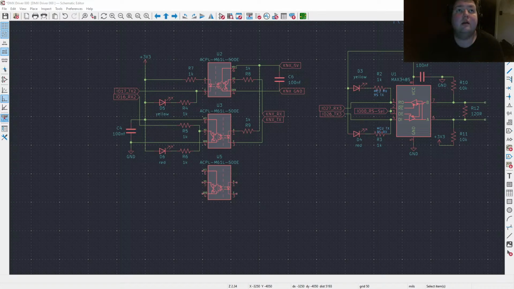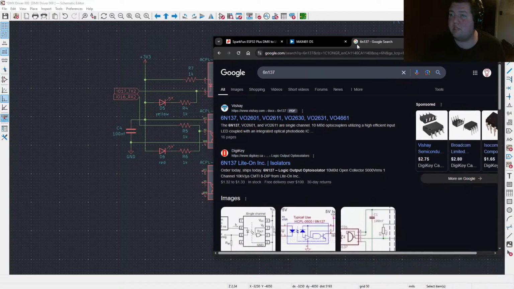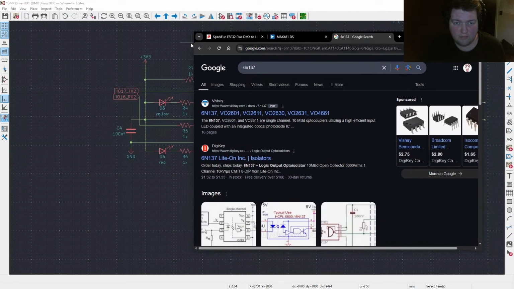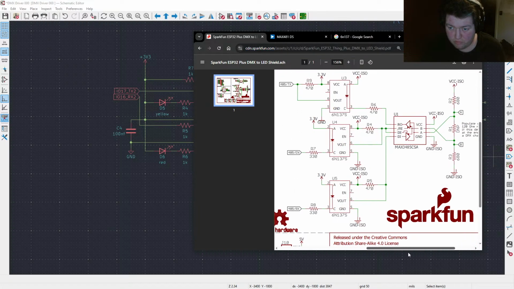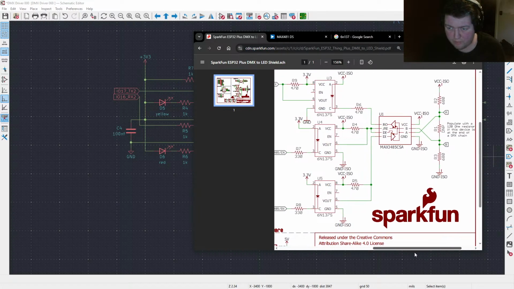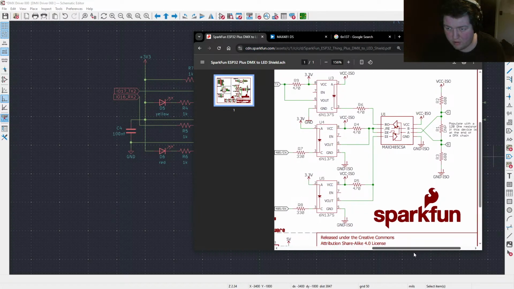Yeah. So trying to set up isolated DMX, and thankfully SparkFun has this lovely LED driver board that would almost meet my needs as a way to follow.